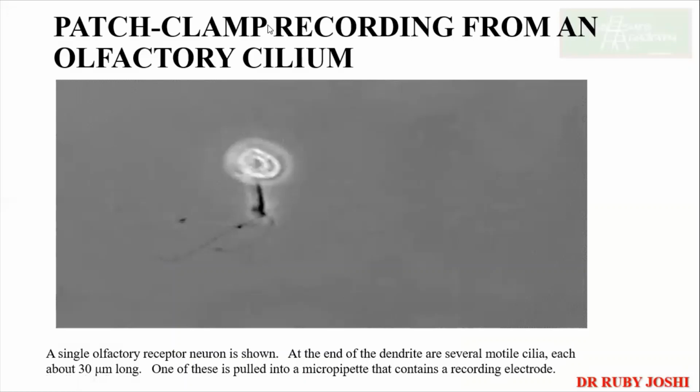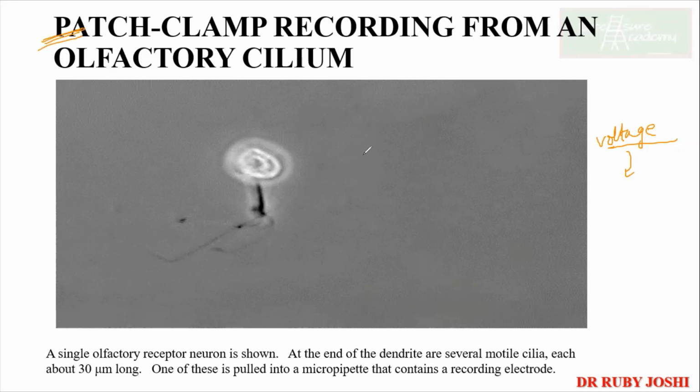Okay, so this is just the patch clamp recording from an olfactory cilium. So what is patch clamp? It will just touch a small portion of the neuron and understand what kind of impulses are being sent. It gives you the understanding of how calcium, Na+, K+, all their movement is happening and how these movements help in voltage generation, eventually resulting in the nerve impulse. So I'll take patch clamp separately for you guys.